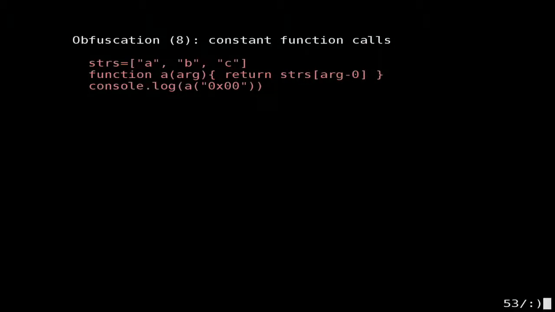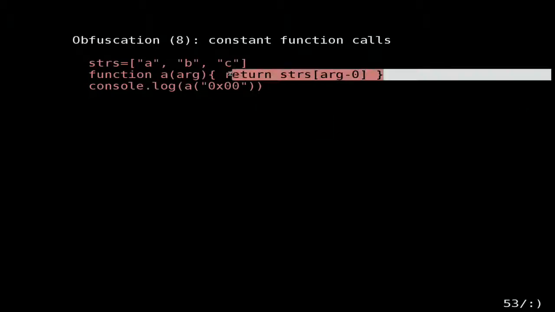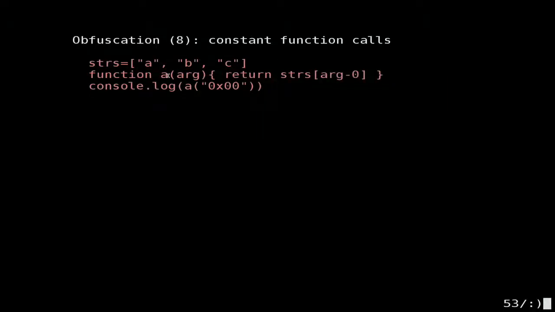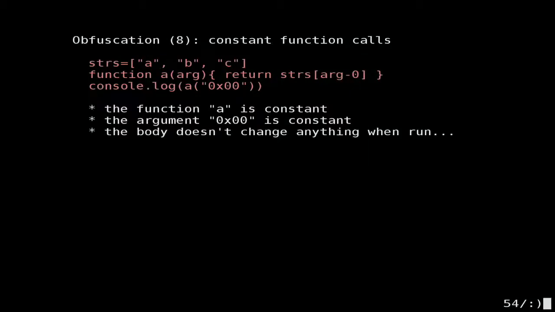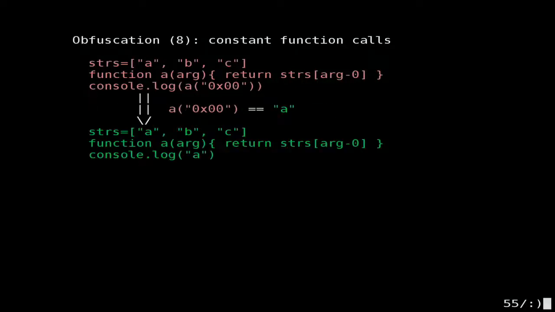Some function calls, you can determine them to be constant with respect to their arguments too. So in this particular case, we have a function that does stuff. It takes an argument in and subtracts 0, which is a JavaScript way of taking a string that looks like a number and giving you actually the number, and then indexes into the array with that. So when we call a with 0, we actually subtract 0 from the string 0, which gives you the number 0, which is the index into the array to give you the string A. Right? There we go. Nothing changes, though, when we actually run this program. So it's safe to make this replacement, replace the function call of A with 0 with the value that function would have returned. And now maybe we can start simplifying out these programs.